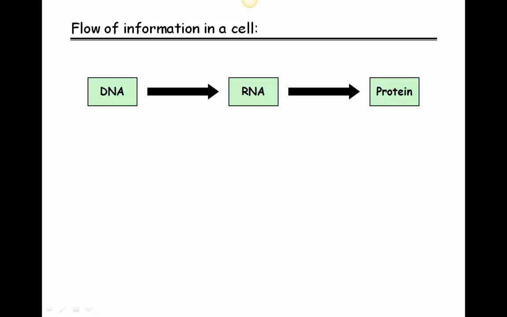The cell is going to take the information in the DNA, and it will choose to utilize different portions of that DNA. And when it uses the DNA, it will make a copy of the DNA in the form of an RNA molecule. That process of copying the DNA into an RNA molecule is called transcription. And we will talk a bit about transcription in this chapter and the different enzymes that are involved in that.